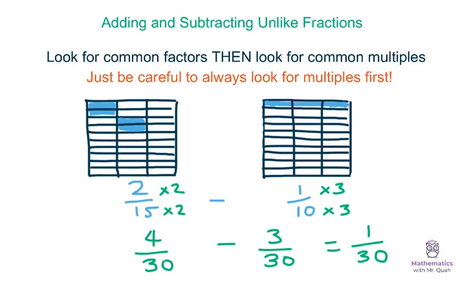Now, the example shown in this clip is a very simple example. We only use tenths and 15ths, both of which are fairly simple fractions to work with. But already we could see the vast difference between doing the proper process and only needing to deal with 30ths, as opposed to just blindly following the rule of being able to use the partner as the number of multiples and ending up with 150ths. Now, when we're starting to work with larger and more complicated fraction types, this can balloon out into massive numbers instead of keeping it to smaller, more manageable numbers. So it's really important to keep in mind.